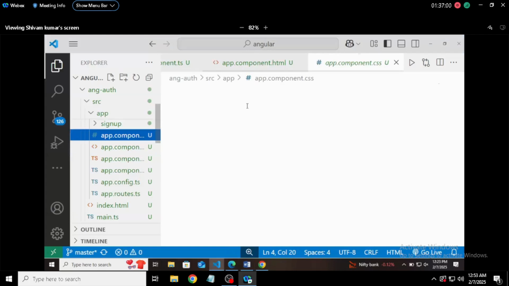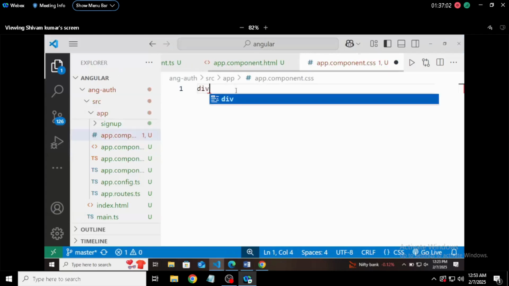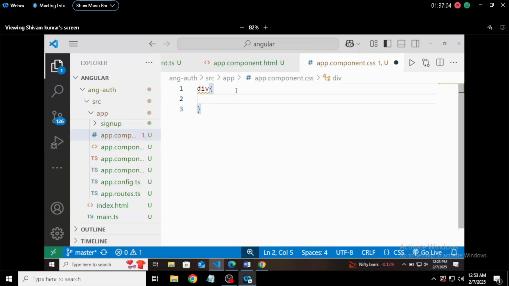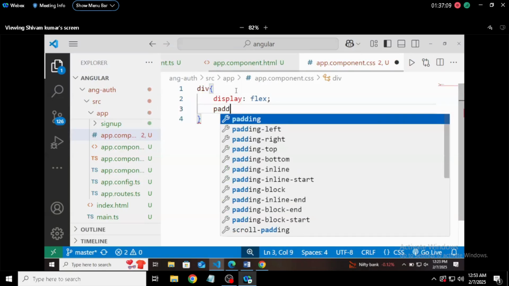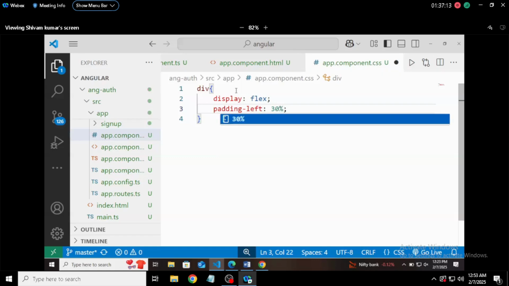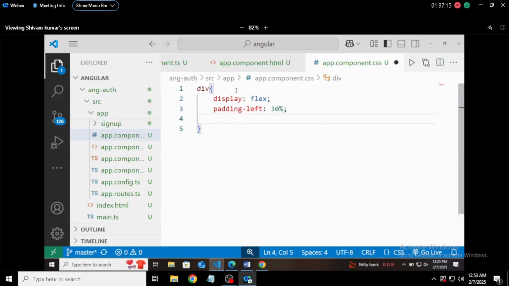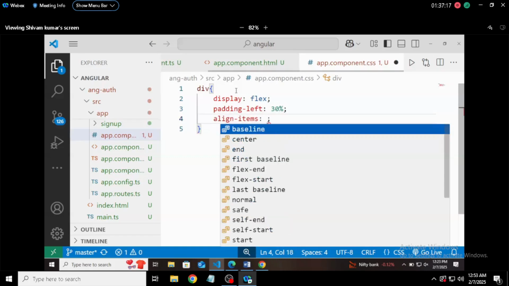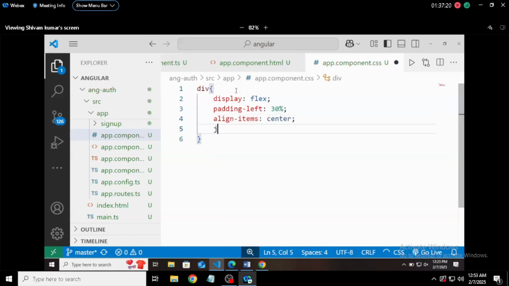We will design the header a little bit. First, I will show that you are displaying a flex. You are leaving a padding from left of 30%. And you are aligning the items in center and justifying the content as space around.